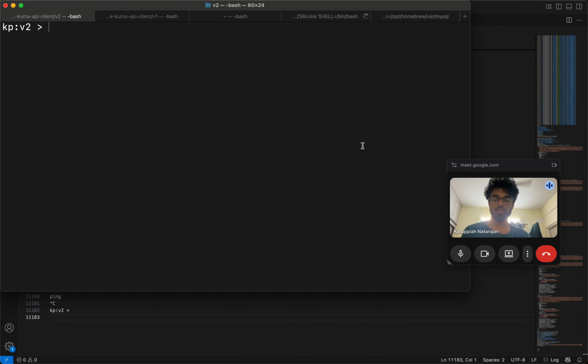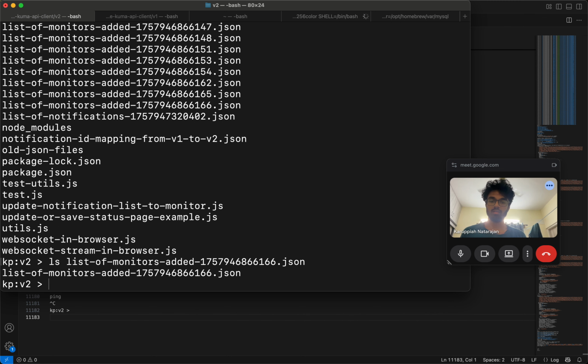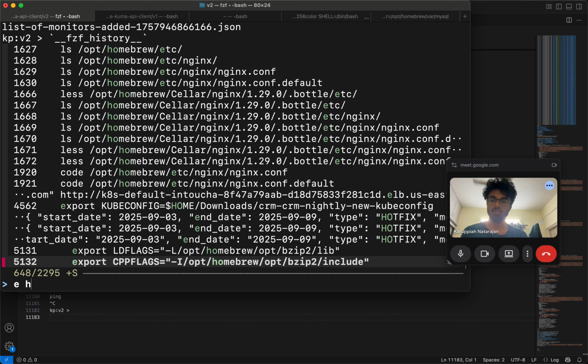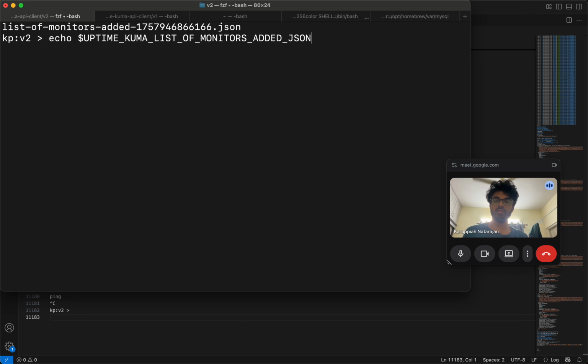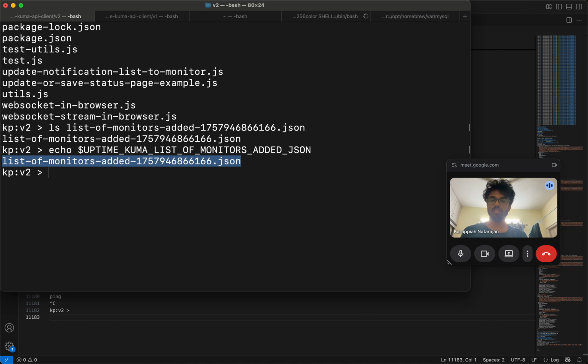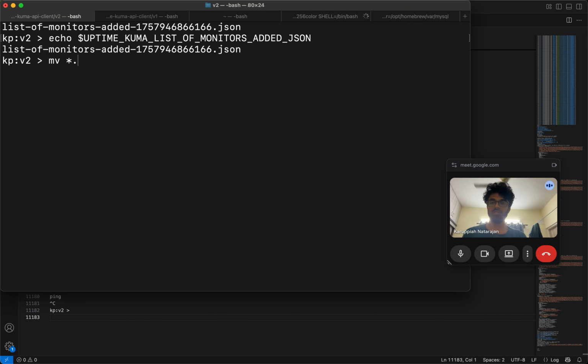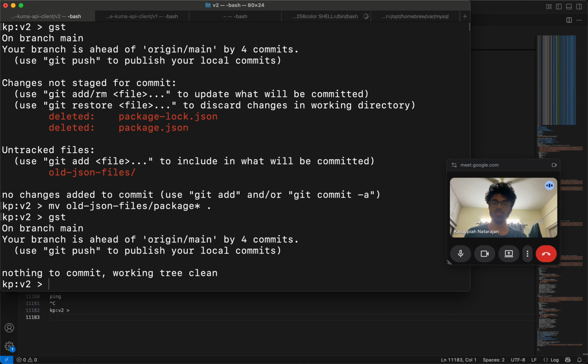Cool. So now we have echo list of monitors added, right? So except, I'm just gonna move all the JSON files to old JSON files. I'm just gonna say something like move package to them, okay?